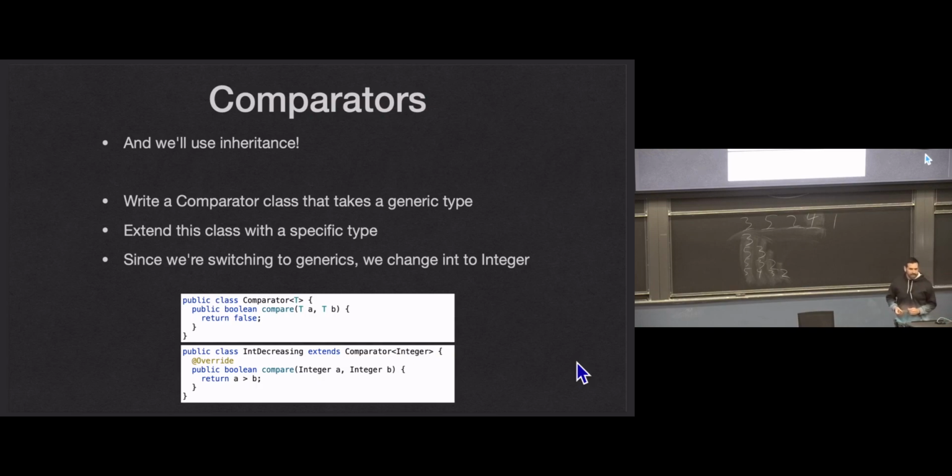And then since we're using generics, that's the only time I'm going to ever use capital I Integer. We have generics now, so our ints become Integer, including here because it is the type parameter. Unless I'm forced to, I will never use the capital I Integer.